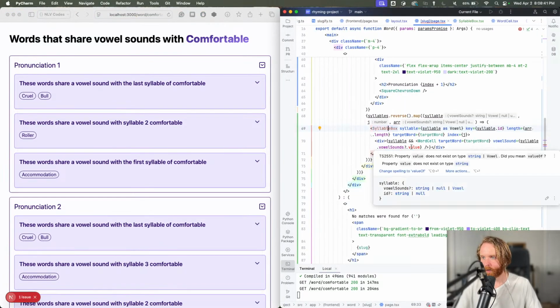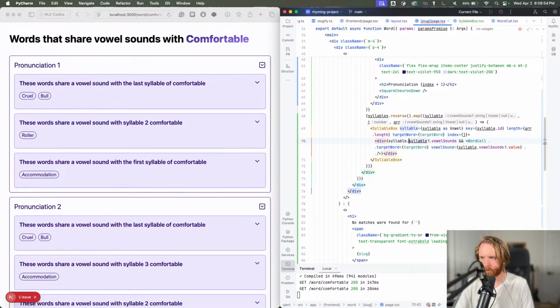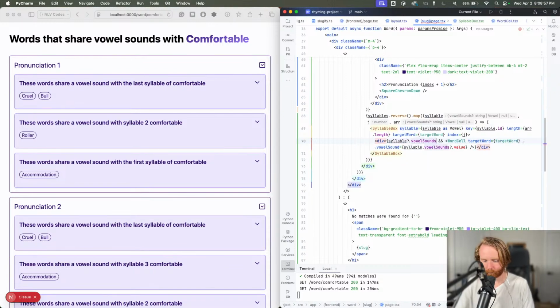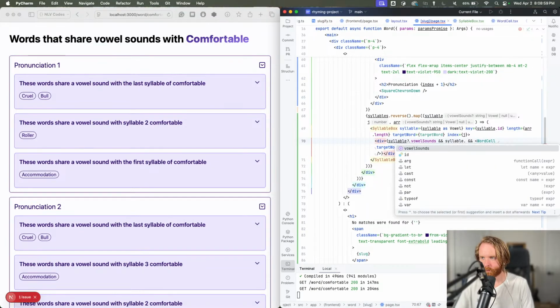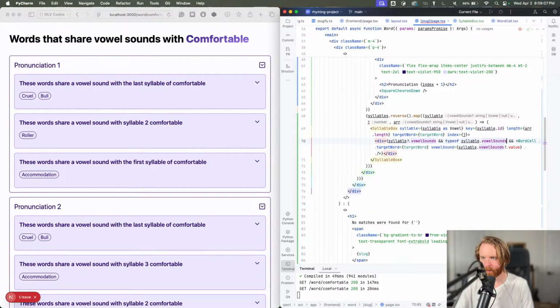All right, so this type issue, we just need to make sure it's not a null or undefined value, which means we need to do syllable.vowelsounds, and then also syllable vowel sounds type of that does not equal string. All right, so that fixes all of that.